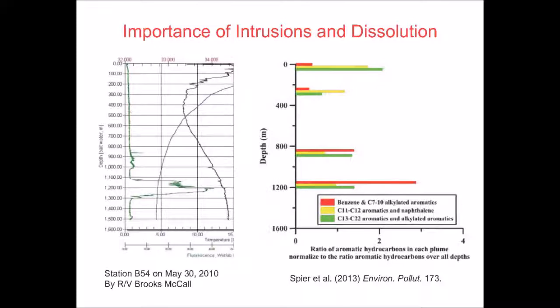But the thing to focus on here is the fluorescence profile. So I think in this case, the wet lab fluorometer was on the CTD, and when it encounters oil, the oil can fluoresce at a certain excitation frequency. So think of a black light on fluorescent markers. This is the same idea. The light from the fluorometer causes oil that's present in the water column to fluoresce.